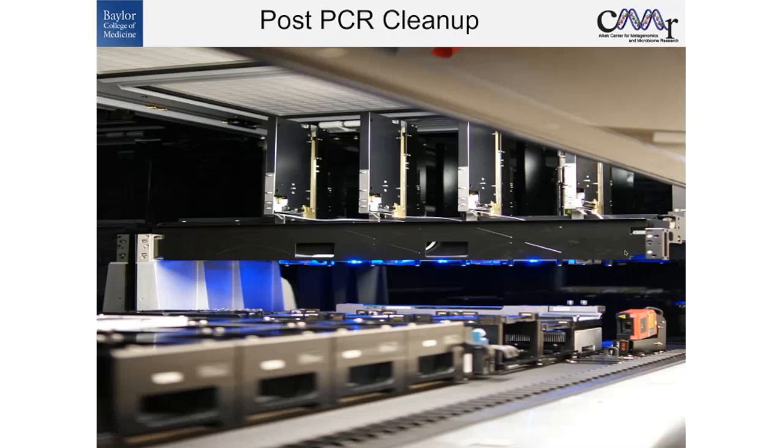So in addition to the bead cleanup on this instrument, we carry out the PicoGreen, so to quantify our amplicons. Once those are set up, they're taken off deck and read on a plate reader. That information is then fed back to the robot, which calculates how much of each of the amplicons should be added to the pool. So we want to normalize so we have a good even distribution of signal among the various members of that particular pool. And so you could imagine that's quite laborious with 400 different samples going into an individual pool.